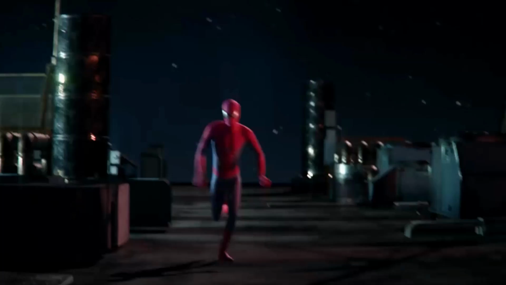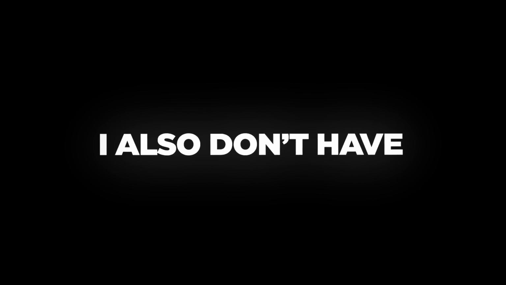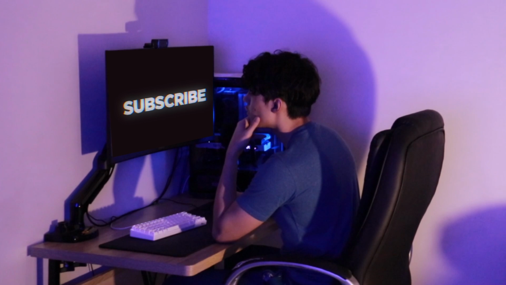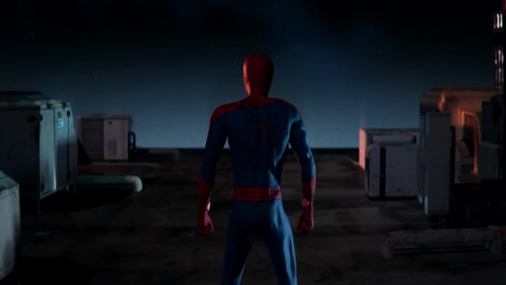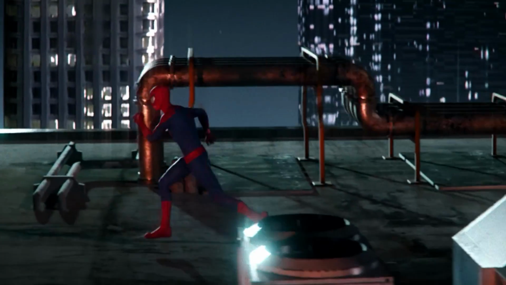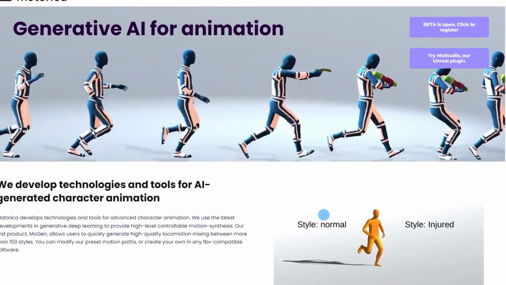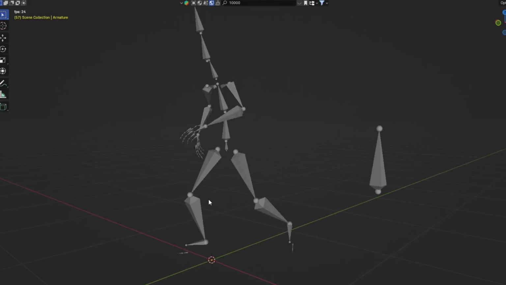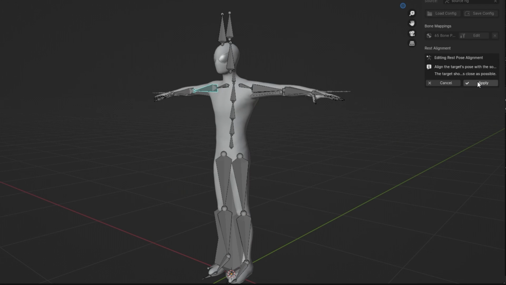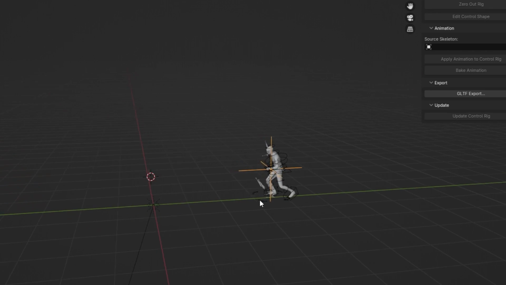I still want Spider-Man to run off a rooftop, but I don't want to use janky Mixamo actions again. I also don't have a $1,000 mocap suit lying around, so what do we do? Well, here's something that's absolutely going to blow your mind. What better way to animate Spider-Man running than to use AI-generated animations? I'm serious, by using this free online tool called Mojen, I could just upload my custom path from Blender, play with a few settings, bring that back in, use a free add-on to retarget the animation to my Spider-Man, and now we have an entirely custom running animation that looks totally unique.